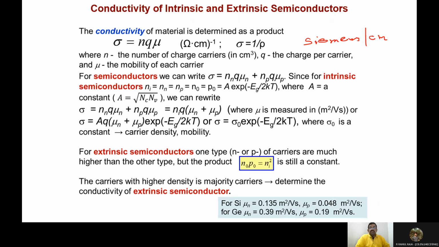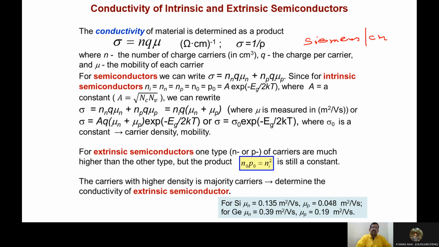Okay, so the charge carriers here are both electrons and holes. The electrons and holes move differently under the influence of the field. Therefore, you have a separate value for the mobility of electrons and the mobility of holes, and you get this kind of expression. In the case of an intrinsic semiconductor, the number of holes is equal to the number of electrons, because it is all excited thermally. Therefore, you will get an expression like this.